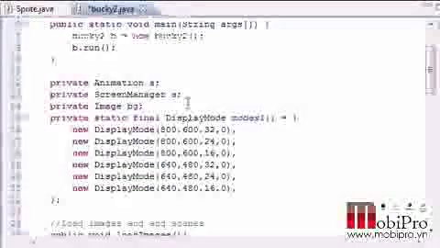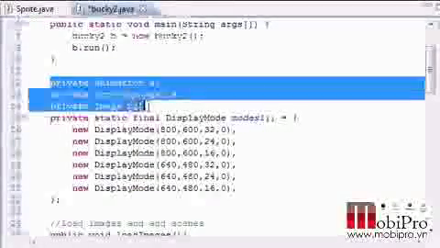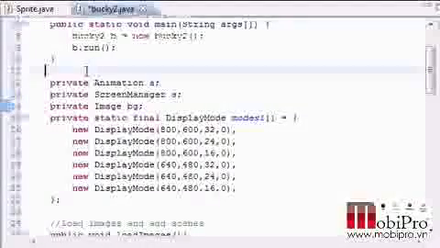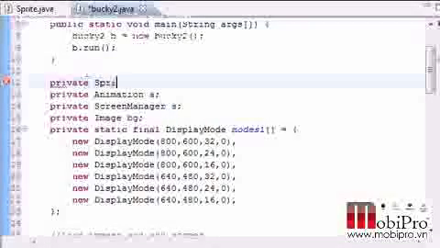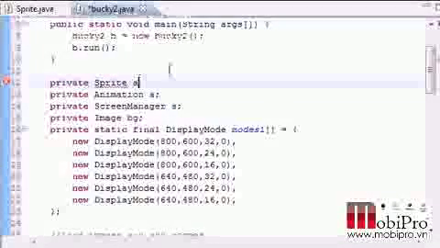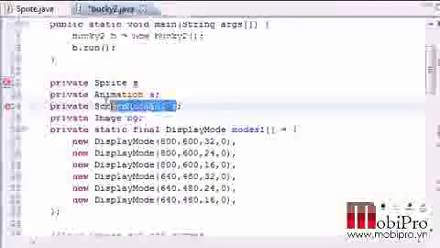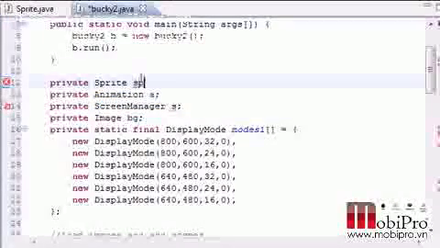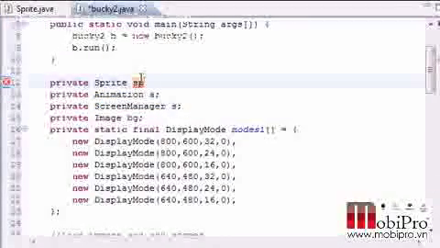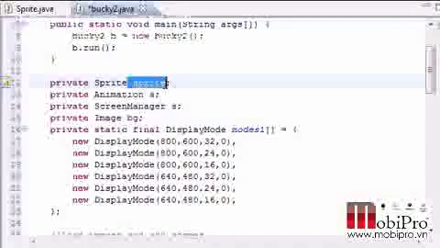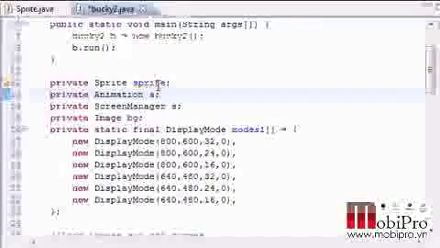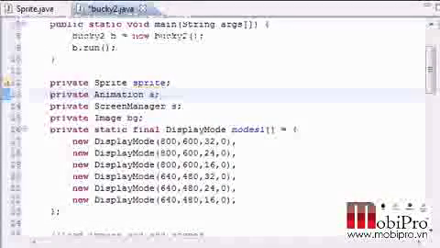And after this, remember we had all of our objects so we can access the different classes, and since we just built a new class called sprite, we can't use S because we used that in our screen manager class, so we're actually going to have to type out sprite. I know that's the first time I named an object that was bigger than 2 letters, but it'll save you guys from confusion.